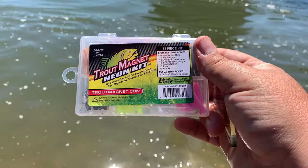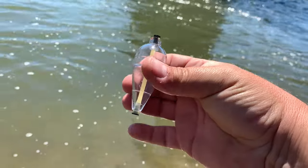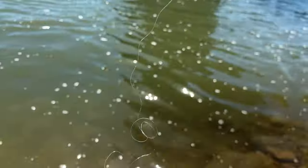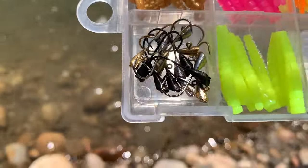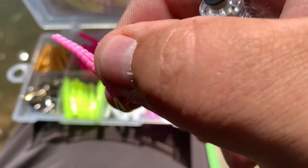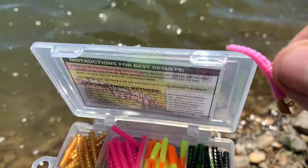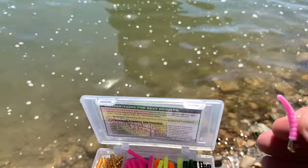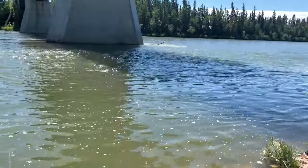Here's the product we're going to use today — this is the trout magnet kit. I'm also going to try this water-filled clear float. What we're going to do is take the trout magnets — there's really not a lot to these little guys. It's basically really tiny little jig heads and little cut-off soft plastics. Everybody just swears by the way it wiggles, the little split tail. I'm going to start with brass, run this under the float, figure out the depth so we're just off the bottom, and go through this beautiful little run in front of me.